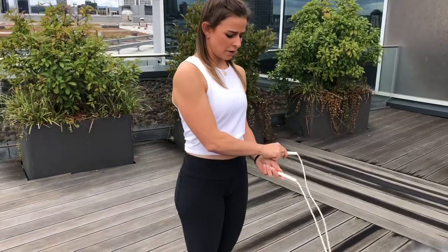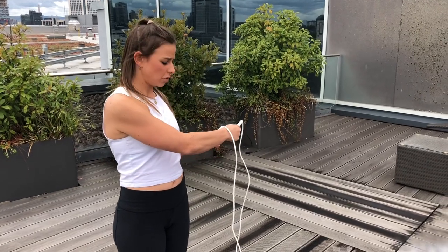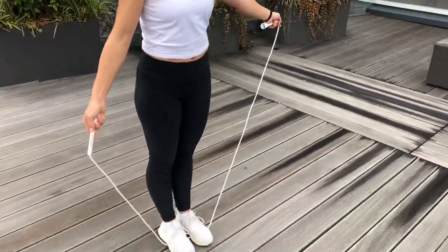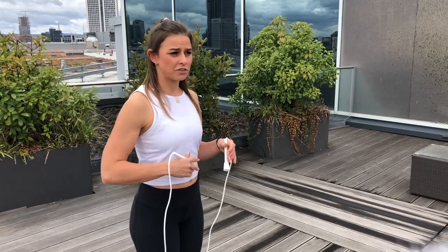The first rope I'm using is a PVC rope — very common. To start with this short handle rope, you should be able to do the side swing. With the side swing, your front arm keeps the handle and your outside arm releases the handle over your wrist. Try to release it and catch it with your foot. If you can catch it with your feet, you're in good shape — try between five and ten times before attempting the jump.